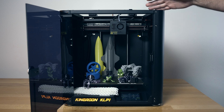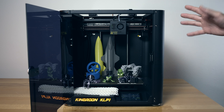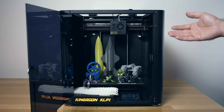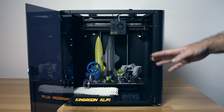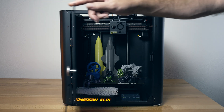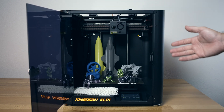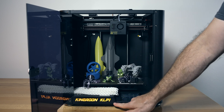Overall it is built extremely well with a very solid structure. Big pluses: high-speed printing, CoreXY configuration, very nice hot end that heats up super quick, reasonable bed heating to 100°C in about five minutes, strong drag drive extruder, reasonable build volume of 230×230×210mm, linear rails on X and Y with rods for Z, auto bed leveling, nozzle preheat to 300°C, silent steppers, and a sealed enclosure design that helps with ABS and other materials. The doors are quite dark with no interior light, which I wish there was, but it does look really nice closed, and I love the lit-up Kingroon KLP1 logo.